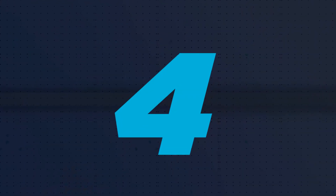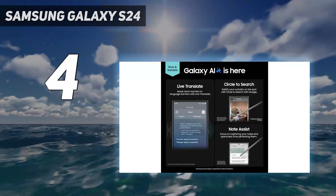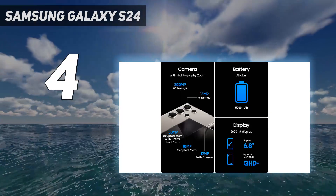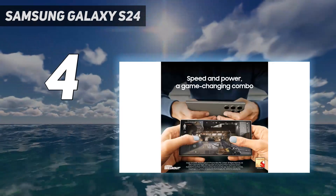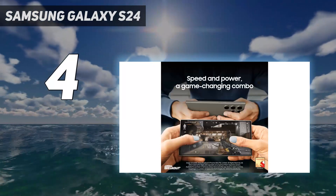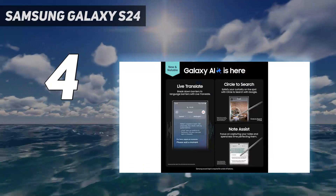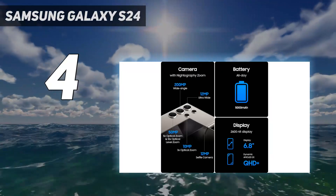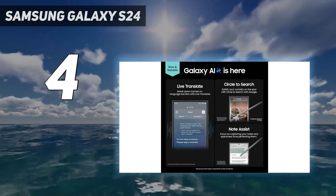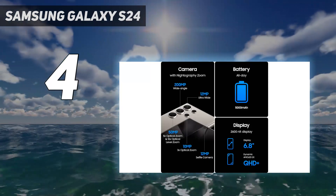Coming in at number 4: Samsung Galaxy S24 Ultra. The Samsung Galaxy S24 Ultra retains nearly everything great about the previous model, with a large and beautiful OLED screen, an included S-Pen stylus, and a 200-megapixel primary camera. It has a new titanium frame for added durability, a brighter OLED screen with flat instead of curved edges like an iPhone 15 Pro, the latest Snapdragon chip, and promises 7 years of software updates with new AI features. The S24 Ultra swaps the S23 Ultra's 10x periscope zoom with a shorter 5x zoom with higher resolution. It takes excellent pictures, but the Pixel 8 Pro produces better images for a lot less money. Samsung's top-end Galaxy has always been expensive, and the price increase to $1,300 is a hard pill to swallow if you don't trade in an older Samsung device or buy it on sale.